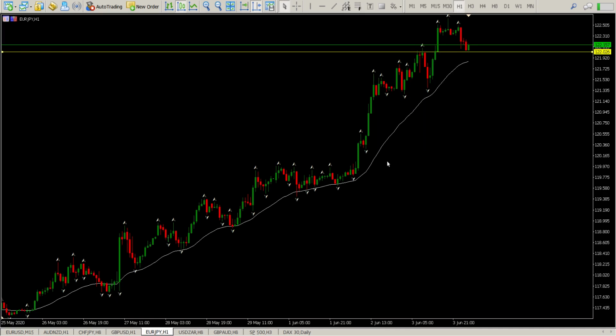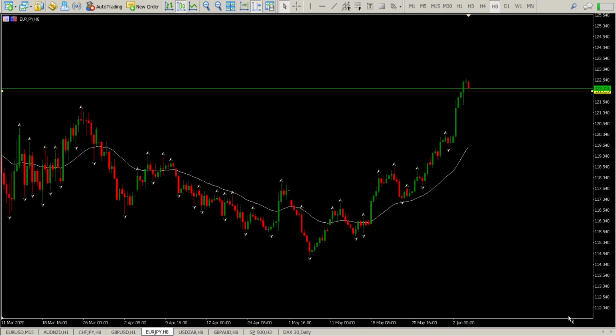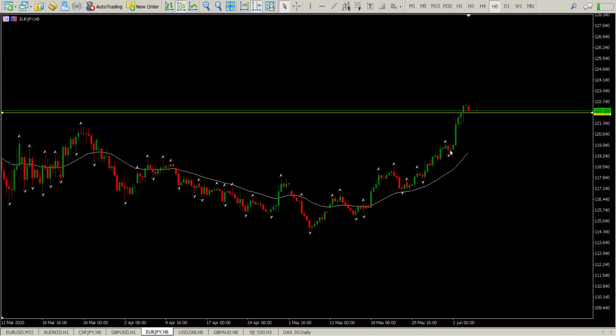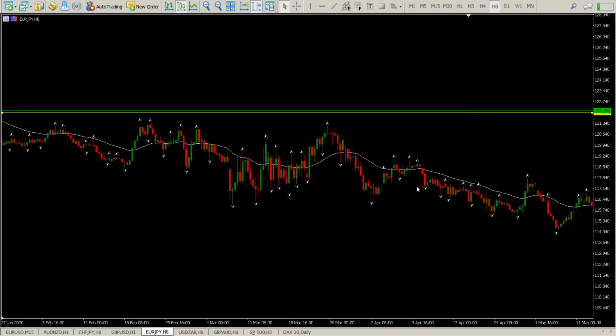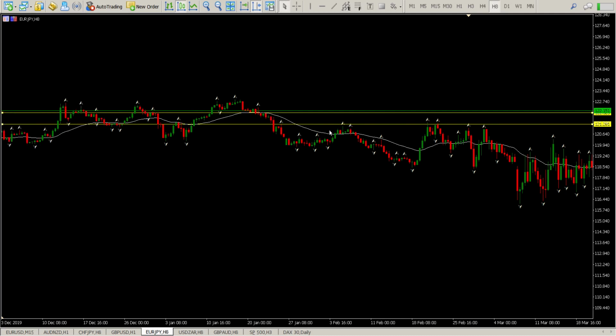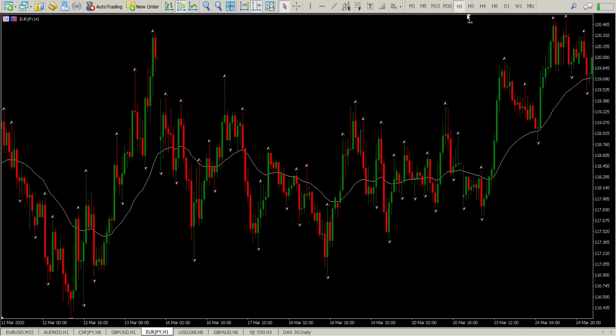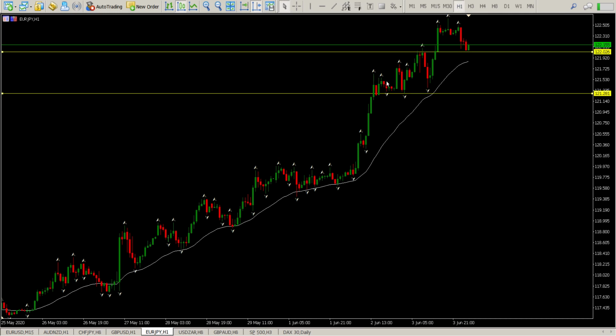Euro Japanese yen, similar setup, and it looks like it's playing out at the moment. That's on the 1 hour. Let's just look at the 8 hour. Look at strong moves to the upside, and we have broken through a fairly strong area of what was resistance. So I would obviously feel a lot more comfortable for price coming back to here, but we do have two tests here. You can see here we got through and then broke up.